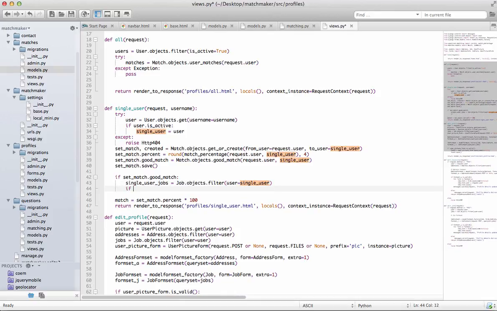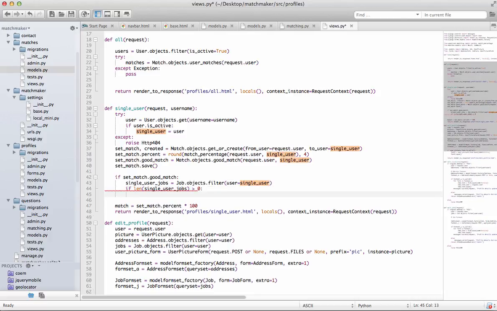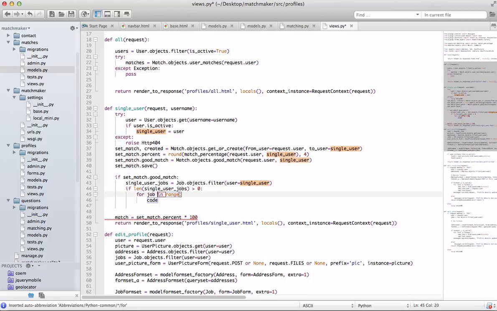So if the length of single user jobs is greater than 1, or greater than 0, then we'll do an iteration where we'll do for job in single user jobs. This is now going to iterate through each version of the job, so we want to make sure that we're using the same thing here. I noticed the spelling error there. Then we want to make that association. So job match equals job match, user equals request.user and job equals job.